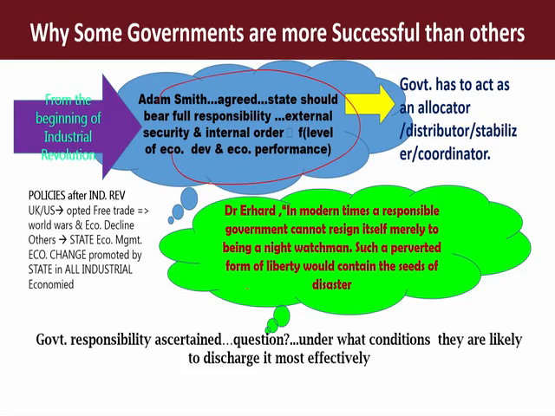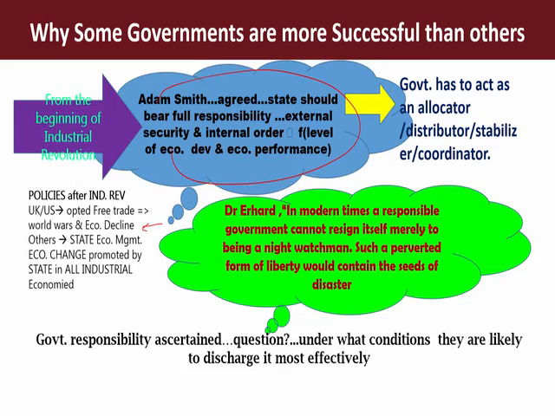So we need to understand the policies after the Industrial Revolution which were followed by the UK and US. They opted for free trade, and the outcome was the world wars and economic decline. Other states tried to follow the state management process, and this led towards economic change, which was promoted by the state in all industrial economies. Therefore, the outcome proves empirically that interference by the state, or policies, guidelines or supervision provided by the state for economic change, is more effective, and it led towards some positive results.